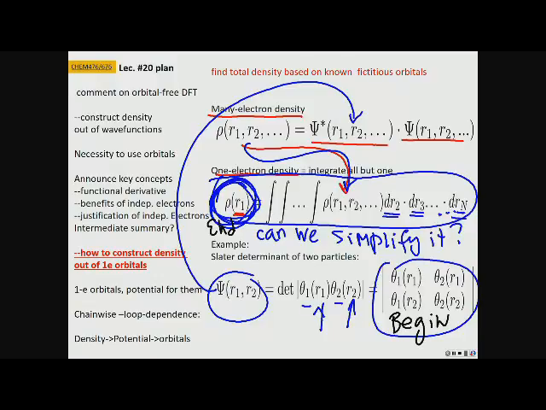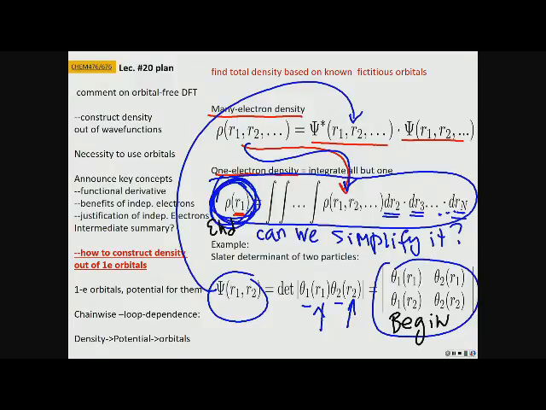And now we can be brave and say that if we have a Slater determinant as a matrix 100 by 100, we still will have the same progression. Summation of orbitals from 1 to the highest occupied orbital, they're not molecular orbitals, they are Kohn-Sham orbitals. And then we write theta i of R1 absolute value square. Rho, we can forget this index 1 and just say rho of R.